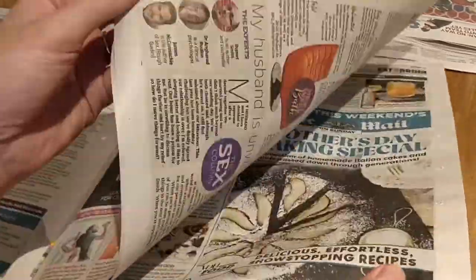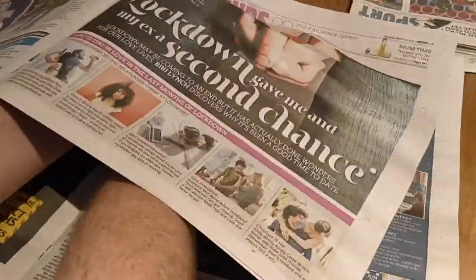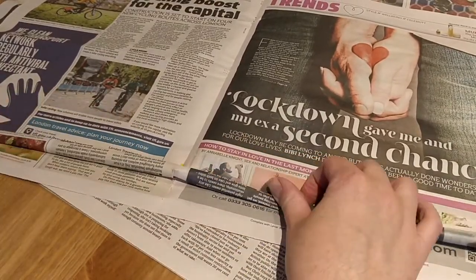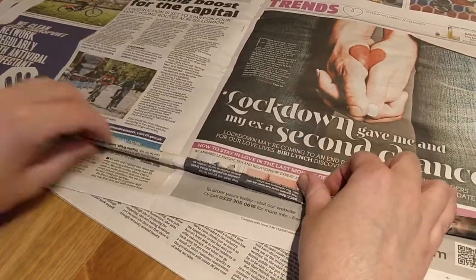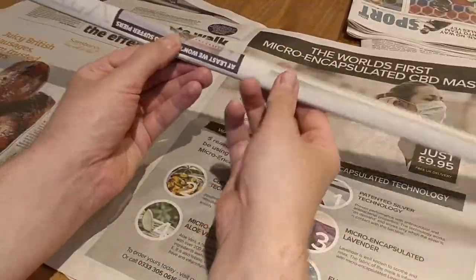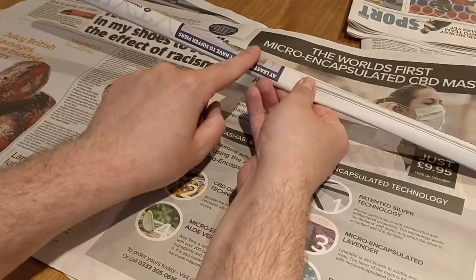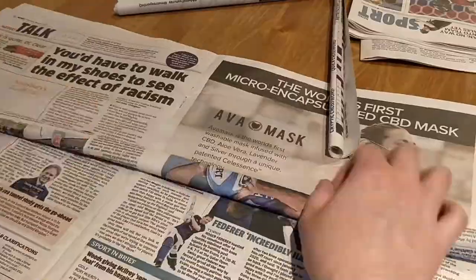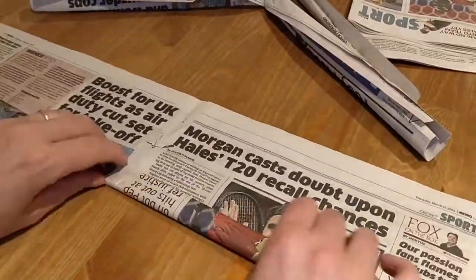First, grab yourself about 3 sheets of paper. Next, tightly roll your newspaper together into a rod. Once it's all rolled up, find the center point of your rod and fold it in half. Then do it again 2 more times.